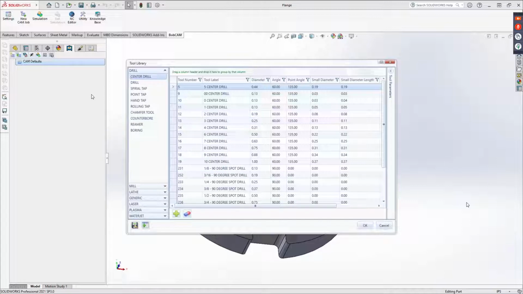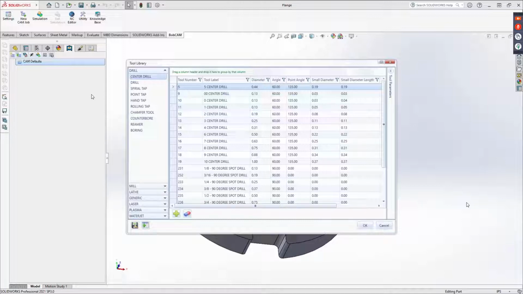And that's great and all, but the tool library is actually kind of a fragile file, and it can get wiped out. I've seen it happen from Windows updates. I've seen it happen from really odd things, like security programs will delete it out. So if you're one of those people that want to define all of your tools, you can define them in the tool library, but you're going to save them in a tool crib.